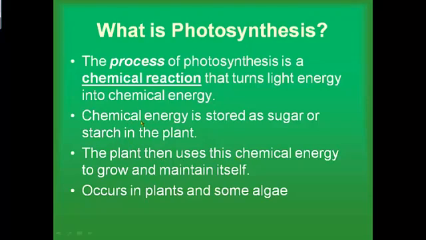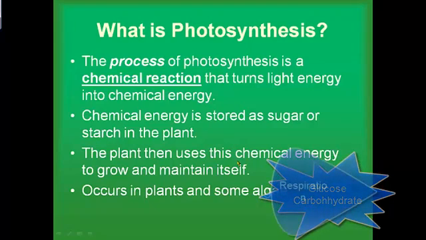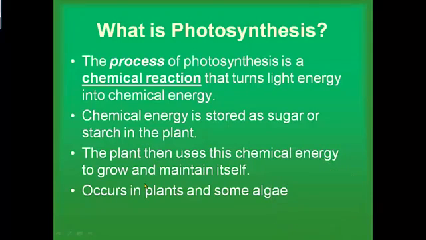The plant then stores that energy as sugars or starches within the plant. You may also hear it called glucose, and every once in a while you hear somebody call it carbohydrates. Okay? So basically the plant stores this chemical energy that it's created as sugar or starch or glucose or carbohydrate. When the plant needs more energy, it will take and burn those sugars through a process called respiration. And that process, respiration, releases that energy from the sugar and the starch so that the plant can use it.